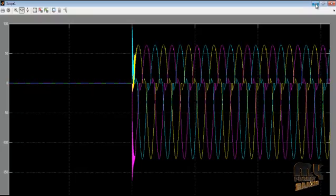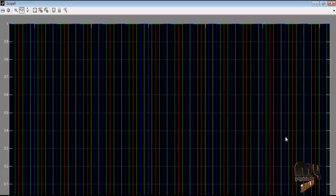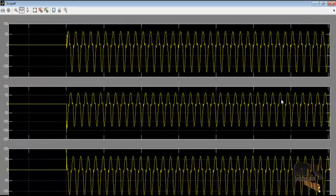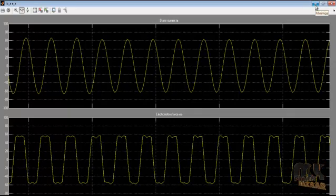First one, the source voltage of the corresponding circuit, and this is the source voltage and source current. The next one, the control pulses given to the voltage source converter in the overall circuit, that is the STATCOM voltage source converter. Next is the output voltage of the voltage source converter, and this is the current waveform from the voltage source converter, and this is each phase of the voltage source converter current waveform. And this is the load side voltage waveform, and this is the load side voltage and current waveforms. And this is the stator current IA and electromotive force EA waveforms.